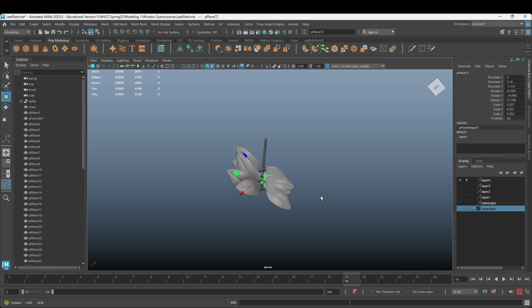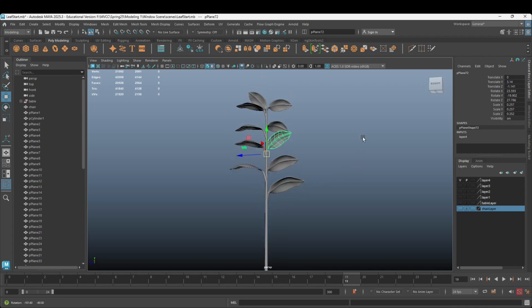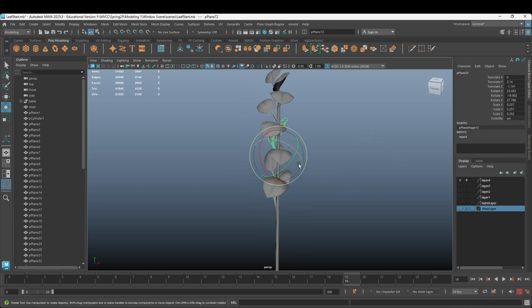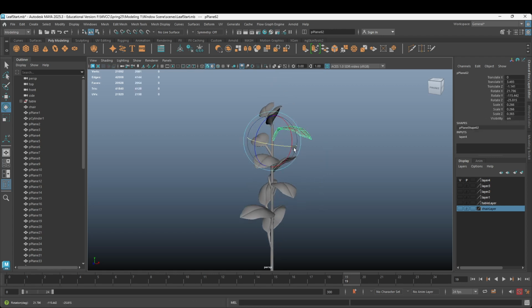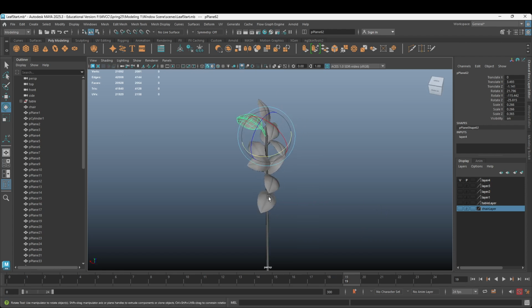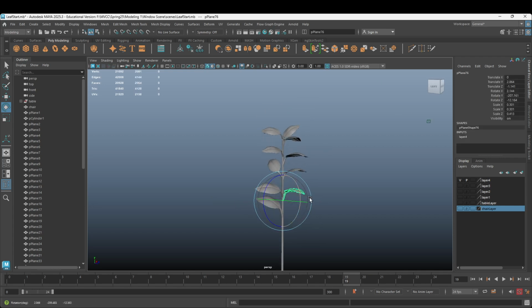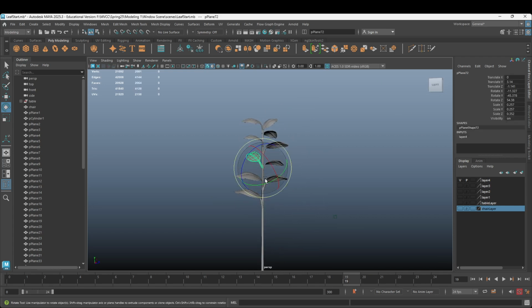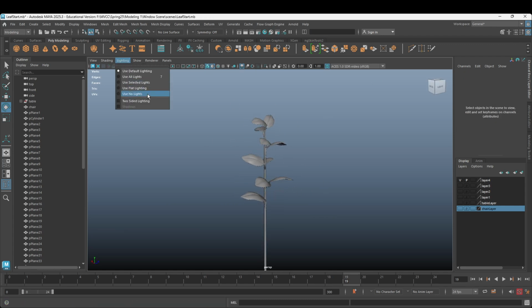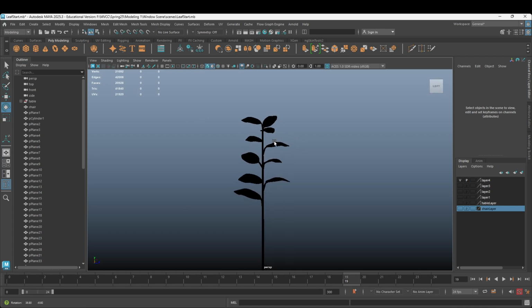So right now they're all kind of laying down along like one plane. So what I'm going to do here is rotate these a little bit more to break up that silhouette. I want this to feel more organic. The more time you spend on this, the better it's going to look. You have to feel this out, examine it, and then go into your lighting and use no lights, and you can tell even better. It helps to see what that actual silhouette is doing for me.